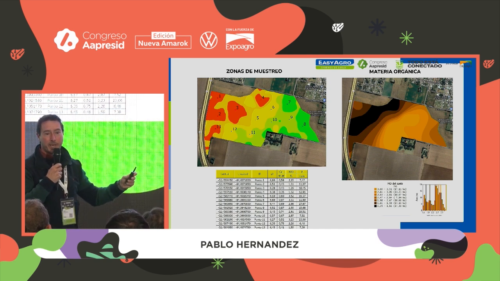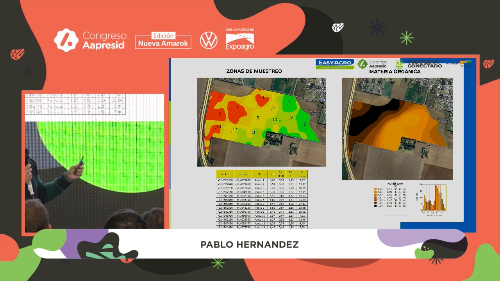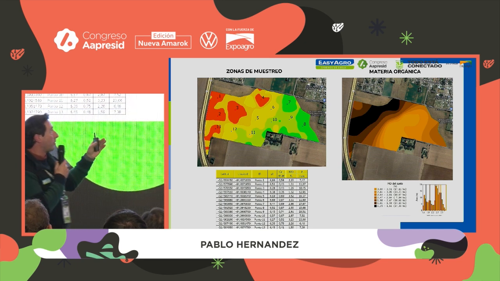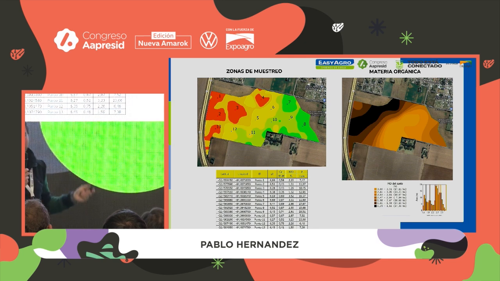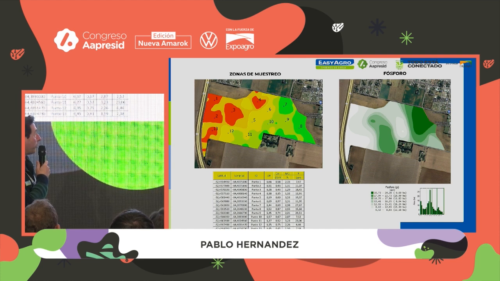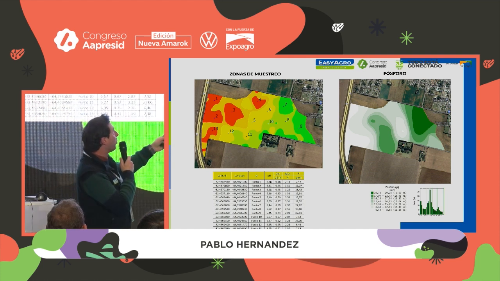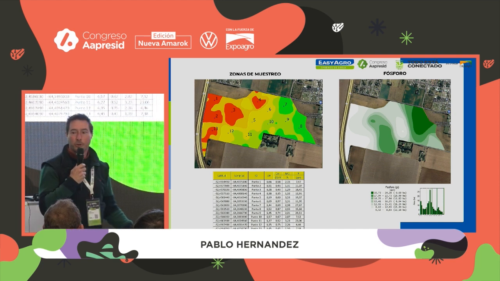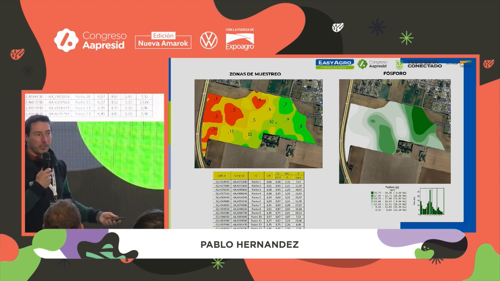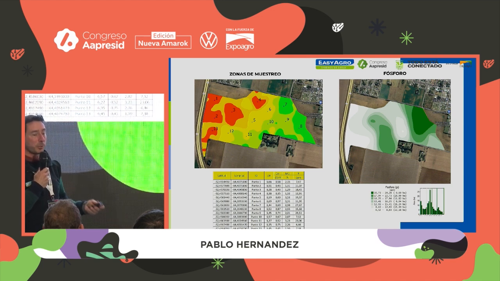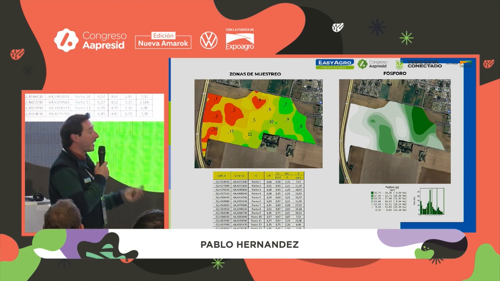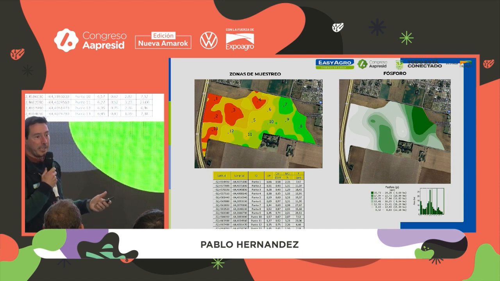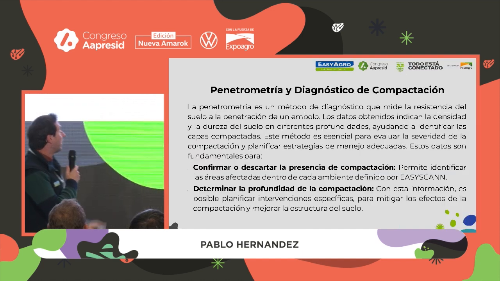Having the technology that we have allows us to make efficient use of the inputs, not just looking after the environment and being sustainable, but also maximizing production and getting better yield per hectare. The same with phosphorus. As you can see, within the same lot we have between 6 and 29 parts per million. So when we talk about nutrients within a plot with today's technology, we need to determine in each part of the plot what we have available and work from there.